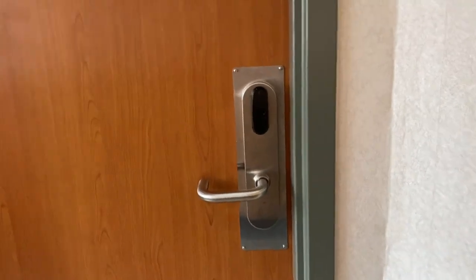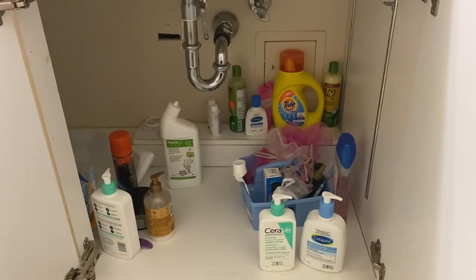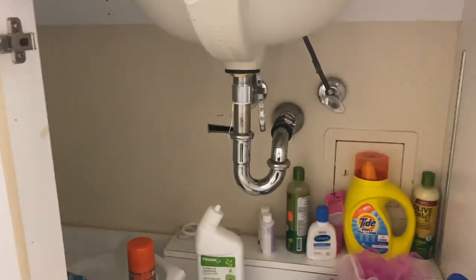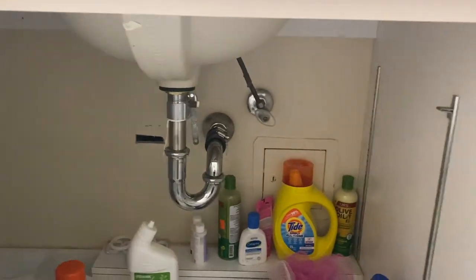Another noteworthy thing is your door — your student card is what's going to let you have access into your room, so you don't want to lose that. I had some organizers set up down here, but since moving out I packed it all — I highly recommend doing that. Some friends on this floor have a shelf that goes across the bathroom, though not every bathroom has it. You will need to supply your own toilet paper, cleaning supplies, and hand soap — none of that is provided.